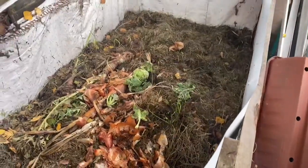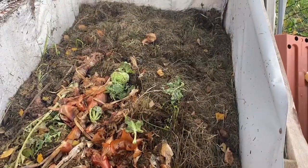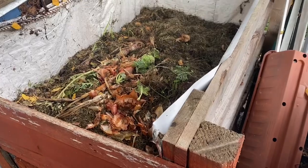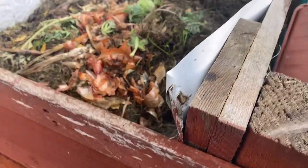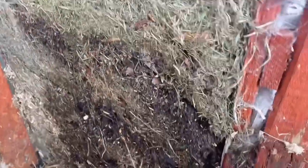This is my compost bin for this year. Obviously I've been dumping a lot of stuff in there. A lot of neighbours give me their grass cuttings, well, two of them actually. They just put it over the fence, or my neighbour puts it in himself when he cuts his grass, so that's good. But this is where we're up to all this year.